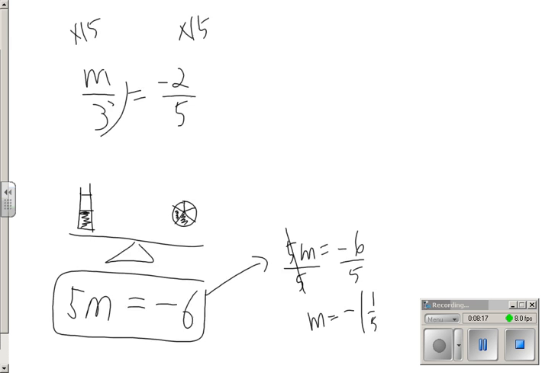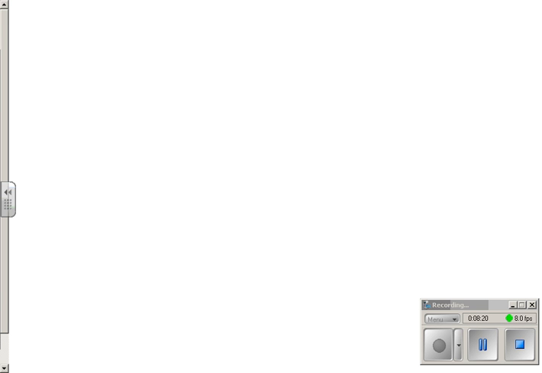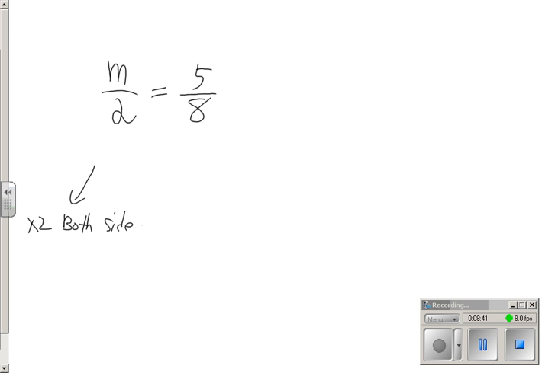All right, so let's try one of those right now. What I want you to do is take a piece of paper, and let's try one of those questions. All right, let's try m over 2 equals 5/8. Okay, so what I want you to do is try it first by saying, okay, I'm going to multiply both sides by 2. Try that method and see what happens. Then I want you to try multiply both sides by 8 and see what the difference is, okay? So press pause right now and give that a go and see what you end up with.